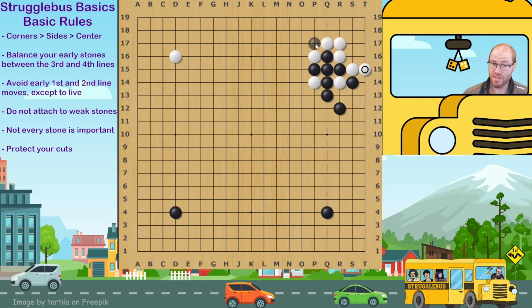So black could consider taking the cut immediately and then starting what will be a pretty awkward fight for both players. This looks like a difficult fight. If black doesn't want to get that deeply involved, they could consider just taking the Atari so that white cannot develop the top side. And as black, this is probably what I would consider here. I think this is the move I would end up playing, again just to stop white from being able to take a large side, because as white, I would have played 016 to help develop that. And so I think as black, I just want to stop that from happening.